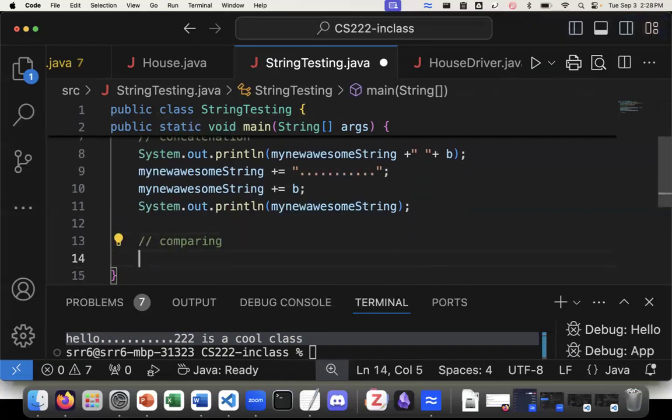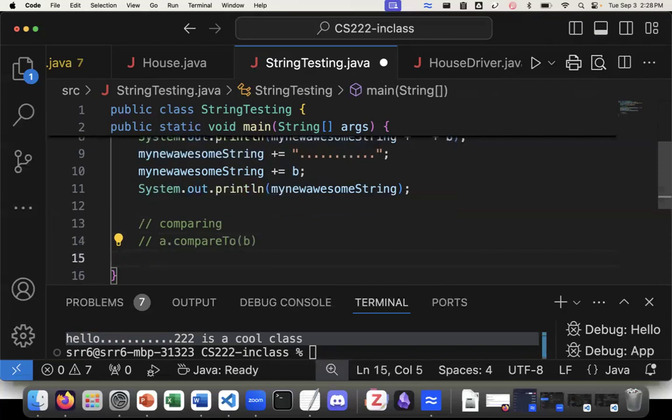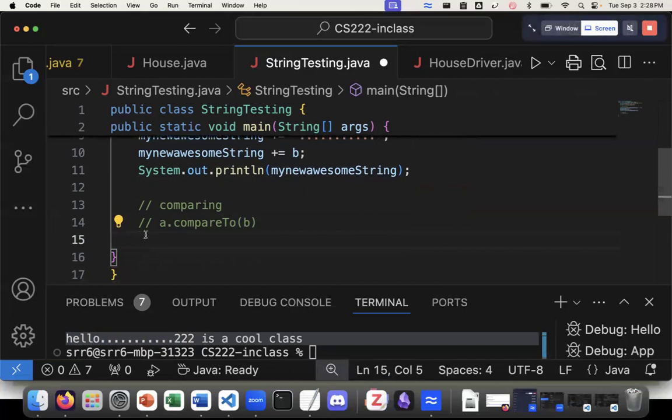We can also compare 2 strings. One of the ways to do that is A dot compareTo B. And compareTo is a method that strings know about.